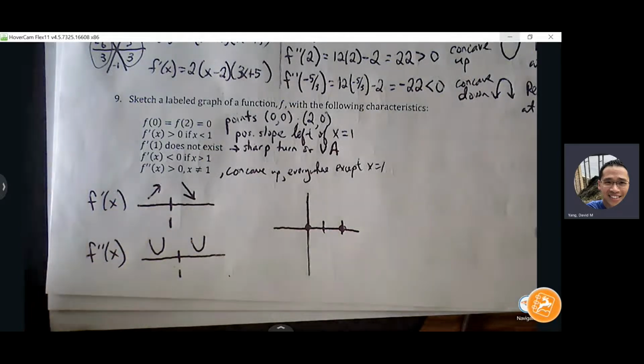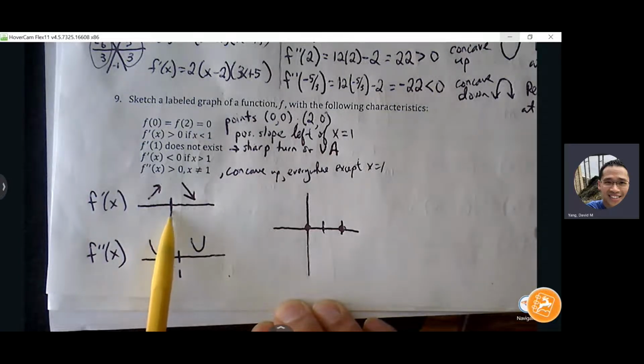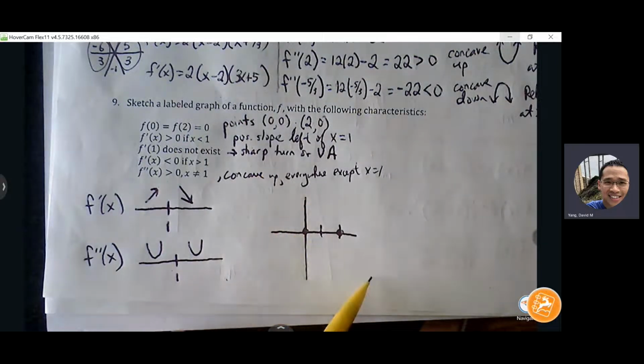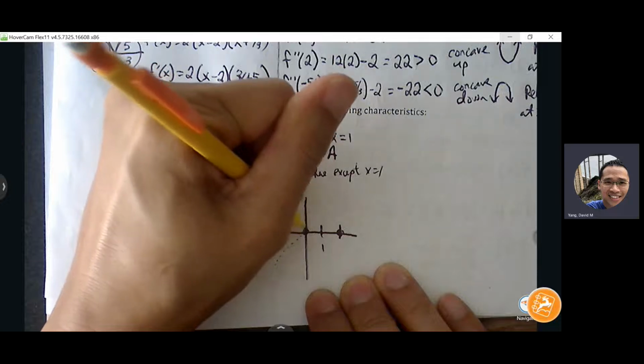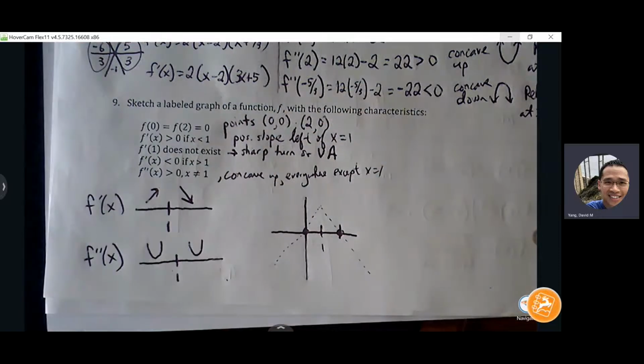Then I can go back and give it the nice curvature that it needs. So I know my graph is going to be increasing up until some value of 1. I'll create a sharp turn there, and then I will make the graph decrease after 1. And I have to go through these points. So I don't care about my curvature. I just want to get my slope going. And also it's nice to know where the path of the graph is, because whatever you do with your curvature, you're not going to veer too far away from the path. You may make some curvature cleanups along the way, but we know we're not going to have the graph completely off course. So this keeps us in line in terms of where our graph is going to be.